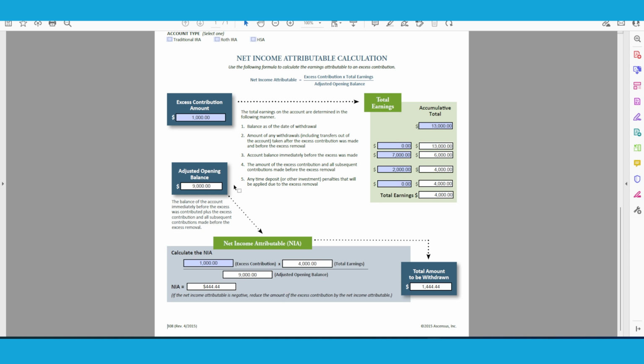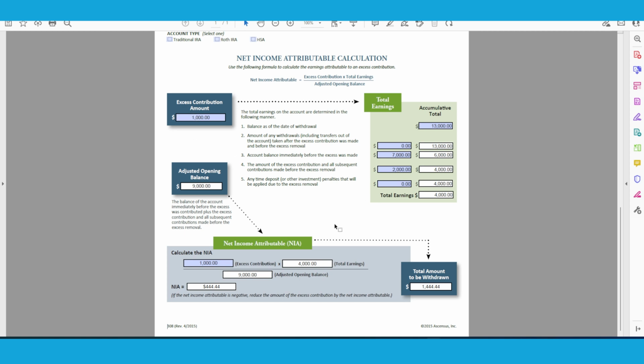$9,000. So the big difference here is that our excess contribution was $1,000, but our total contributions were $2,000. And sometimes when you're looking at this, you might think, well, how are these numbers different? Because you can't possibly make a contribution that isn't in excess after your first contribution, but you can if it's made in the following year, like in this example, or in the previous example that we talked about, if we had a rollover contribution. So either one of those types of contributions will not be in excess.